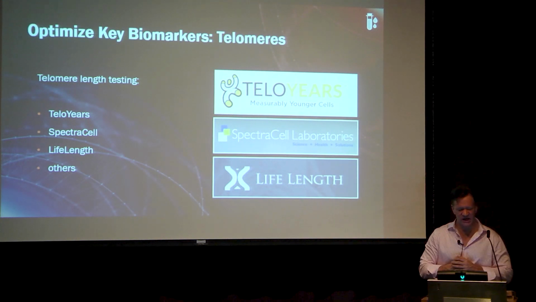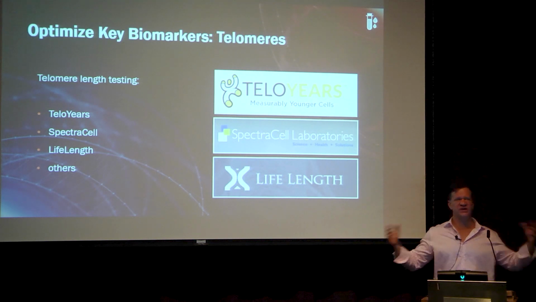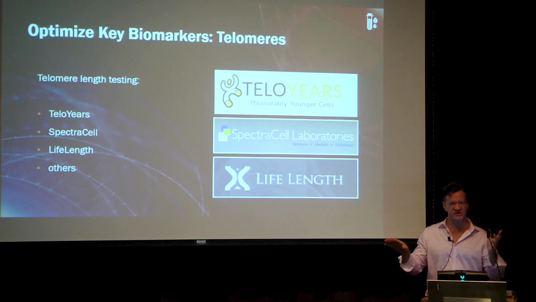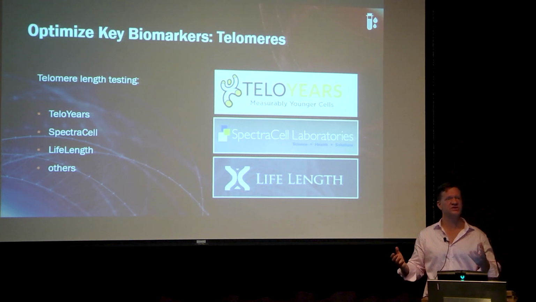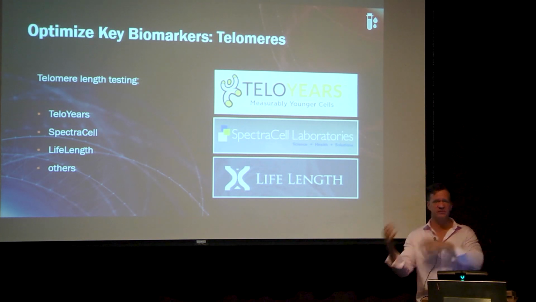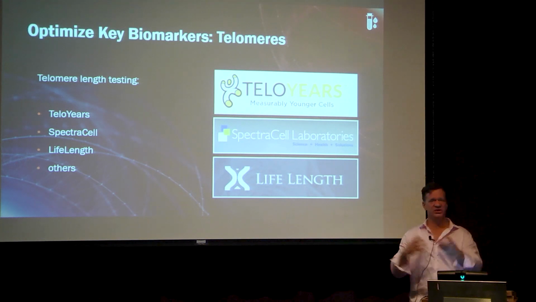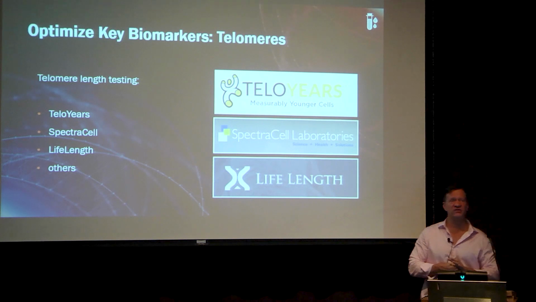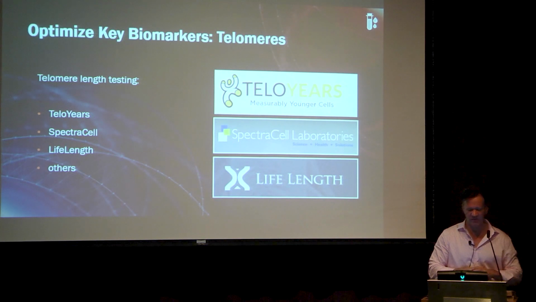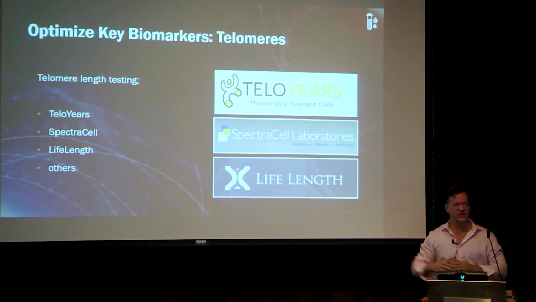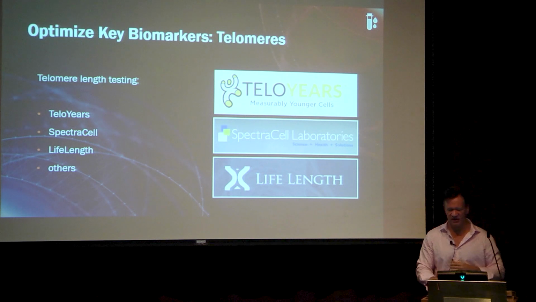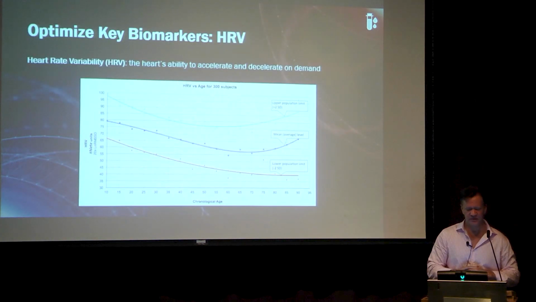And what's really interesting is we can actually extend the telomeres of mice. Some humans have tried this therapy as well using a virus, right? Implant a virus into the mouse or into the person to actually grow the telomeres, and at least what we've seen in mice is those mice live a hell of a lot longer. I'll talk about that a little more later. But anyway, this is another case where you can actually test the length of your own telomeres. I've gotten mine tested. A bunch of companies do this: Teloyears, SpectraCell, Life Length, there's several others.